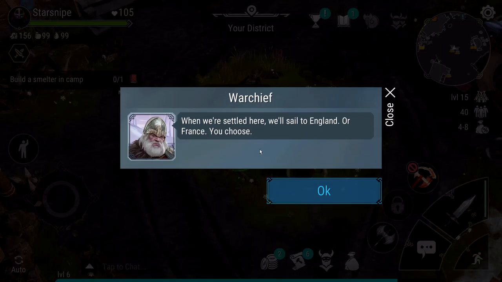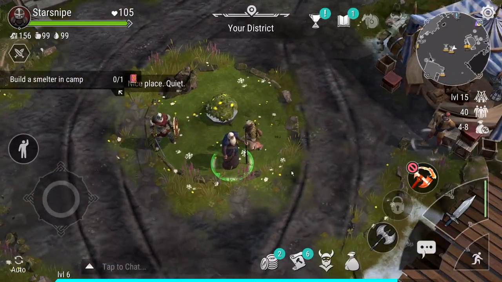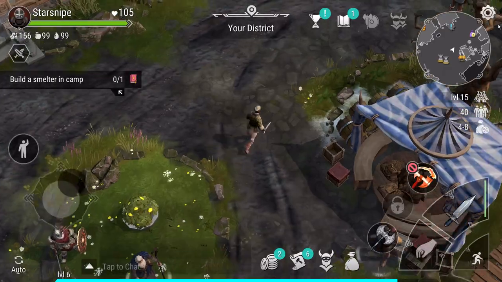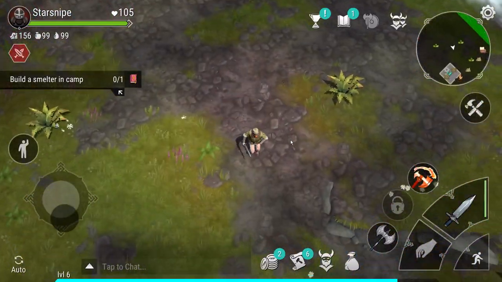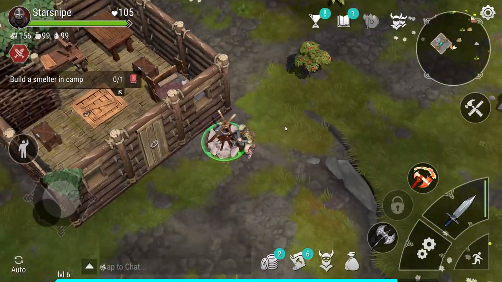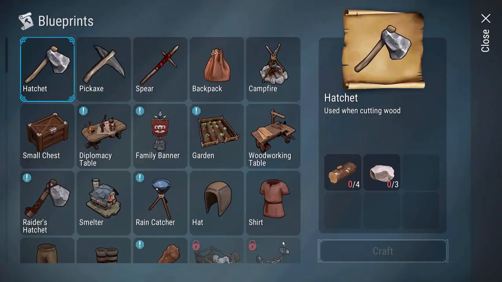Do you have anything? When we're settled here, we'll sail to England. Okay, so not yet. Let's get that thing built up. I think that's next up. And now that we have arrived back at our marvelous camp, we have to build up the smelter.